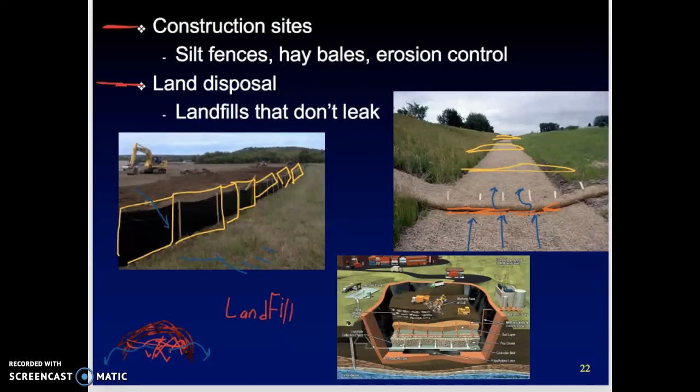Sometimes they actually recycle the nutrients from the decomposition. Decomposition often produces gas, methane. Can we tap that methane as a fuel source? Things like that. So working with industry to design landfills that are specifically going to work with decreasing pollution, water pollution, and controlling the potential for runoff there. Bottom line is we make a lot of trash as a species. It's got to go somewhere. Some of this stuff doesn't ever disappear. How do we control that and keep it out of the water sources, the water systems?